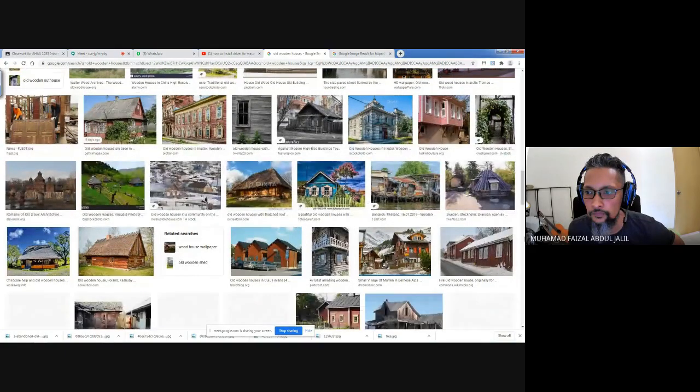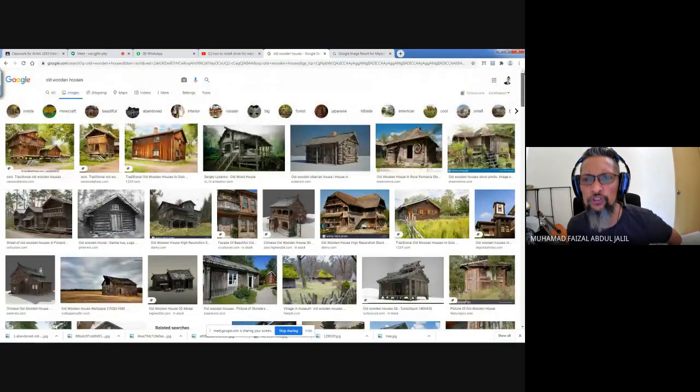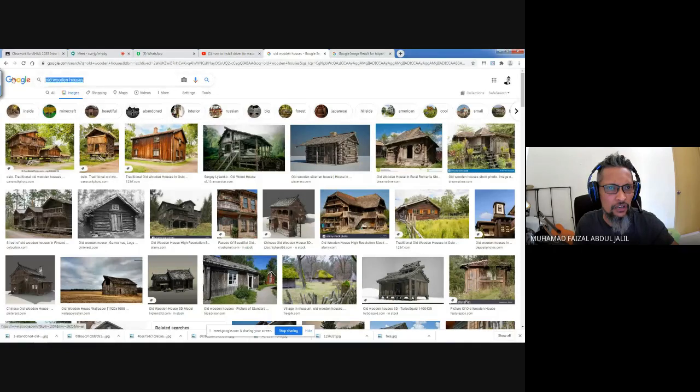So why actually choose all this kind of old stuff? Because there are a lot of components that you guys can play around with, your line and strokes, right? Modern houses are too sleek there.